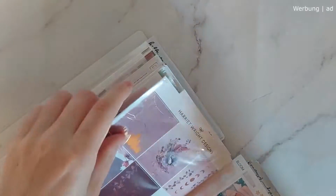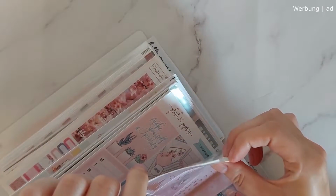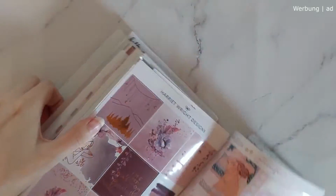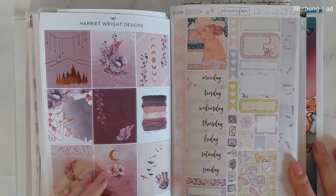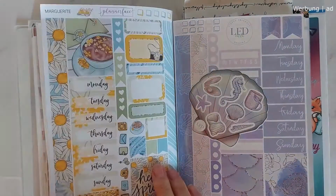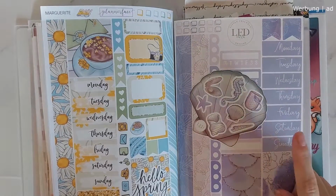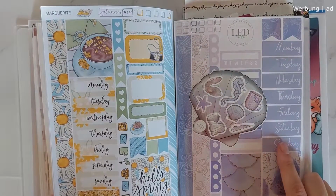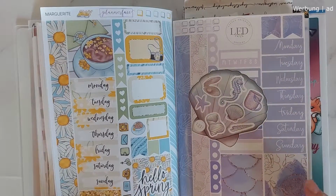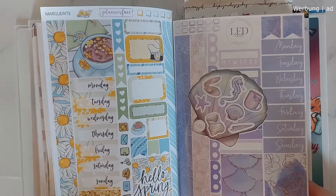And this is the Moonchild kit, but I think it's also discontinued. We have some one page kits from the planner phase. Those are still available. And those are the one page kits from LittleFriendlyDesign that I was talking about. Gorgeous kits. I've also used these in my cousin as well, so perfectly working there.